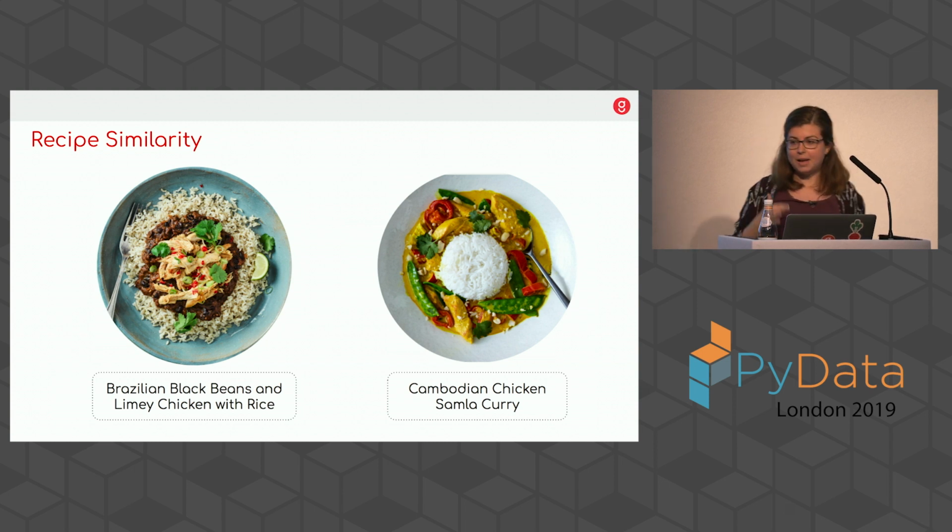But for someone else who perhaps uses our service to make sure that they're eating a balanced diet, they're like, well, yeah, it's a different flavor, but actually it's just chicken and rice, so I wouldn't want to have it in the same box. And that's just a tiny example, but if you talk to different people about this, even within the office, people just have such different ways of approaching this.